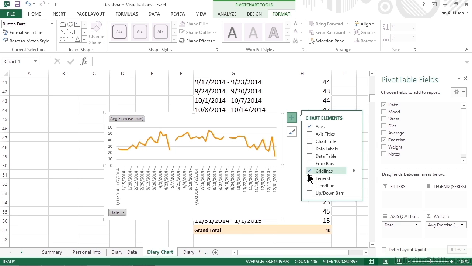And as we've mentioned a couple of times, it's a best practice for dashboards to turn off grid lines unless you really need to know how specific a value is. That makes it very easy to clean up our chart and get it ready to present on the dashboard itself.